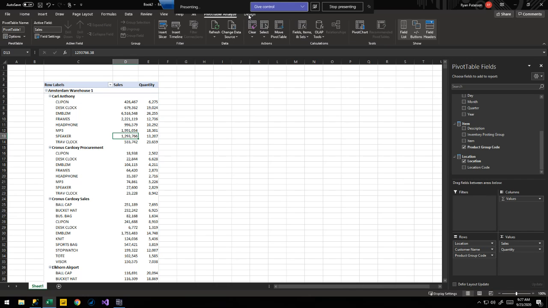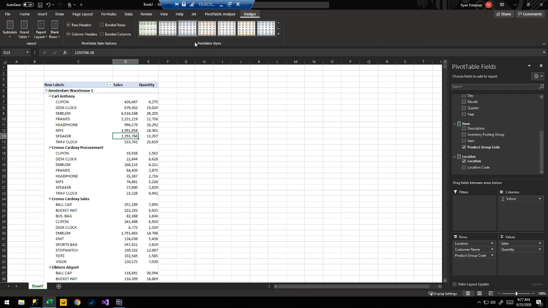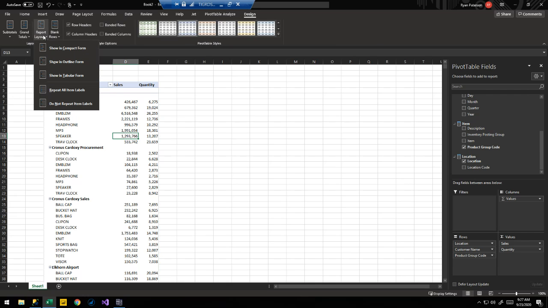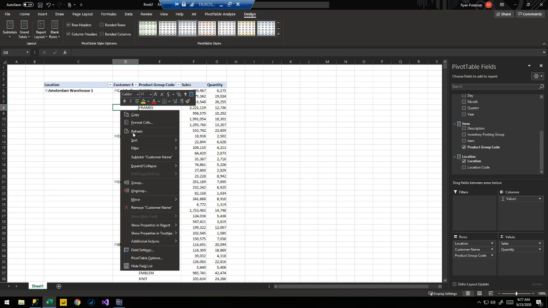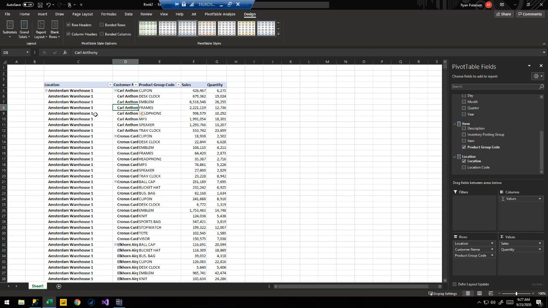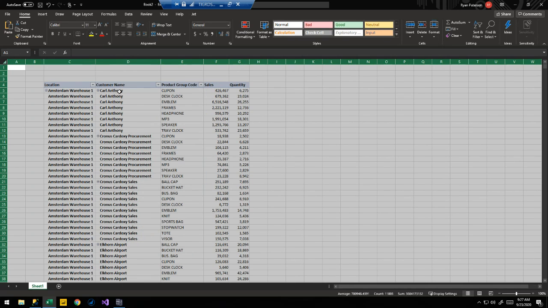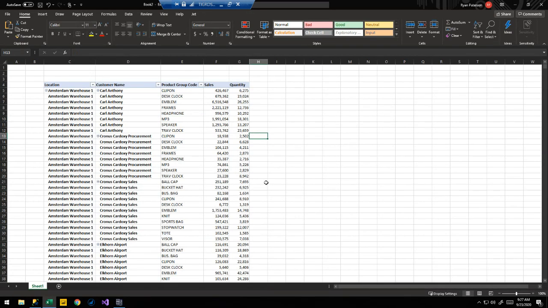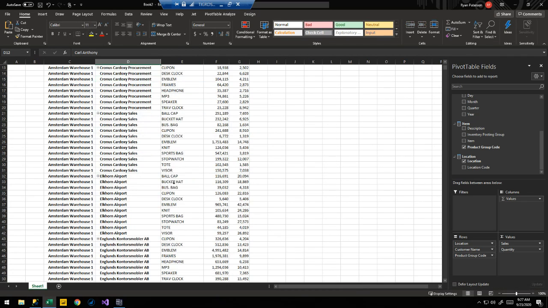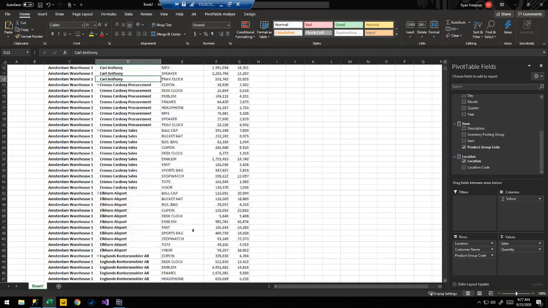And let's change. Oh, Teams, get out of my way. Cool. Put this into tabular mode and show all my item labels down and do this. All right, so very quickly we've created a pivot table off of this that is showing us all of that data from the cube set that we've built.